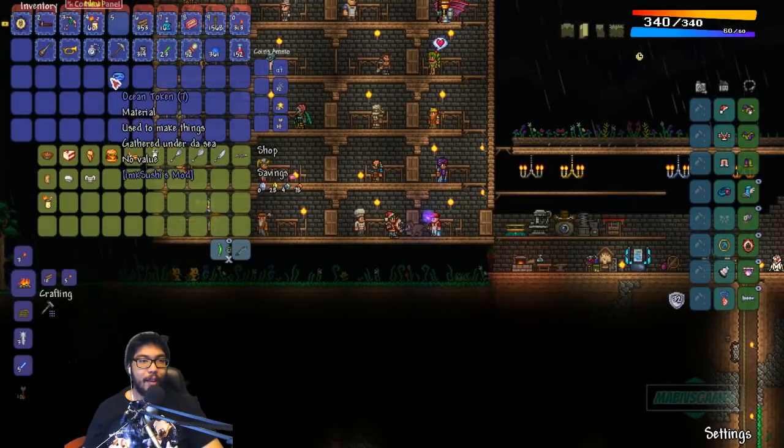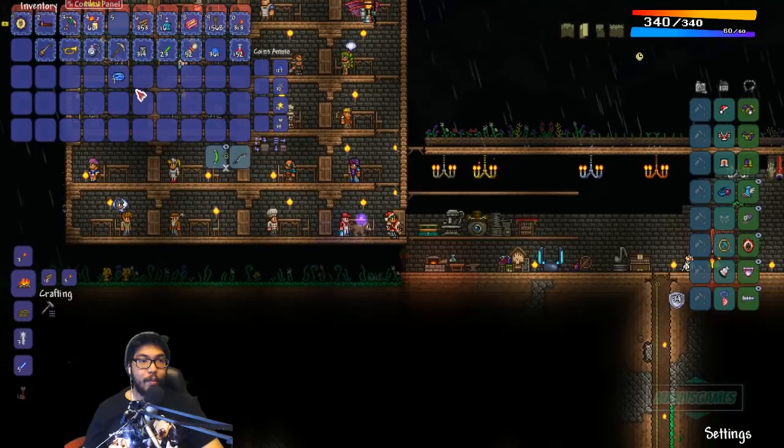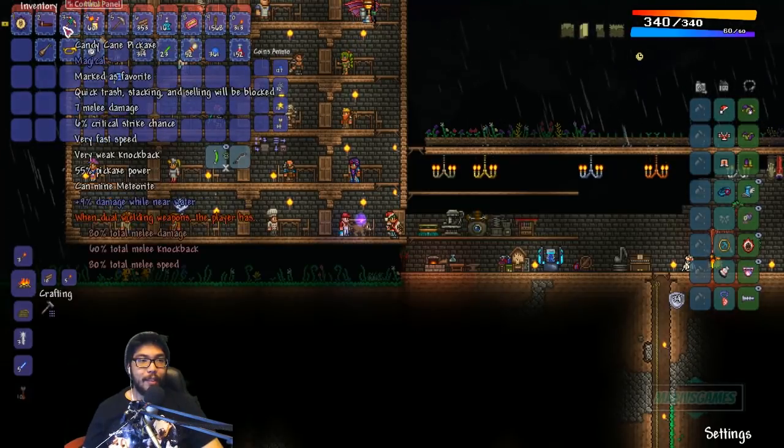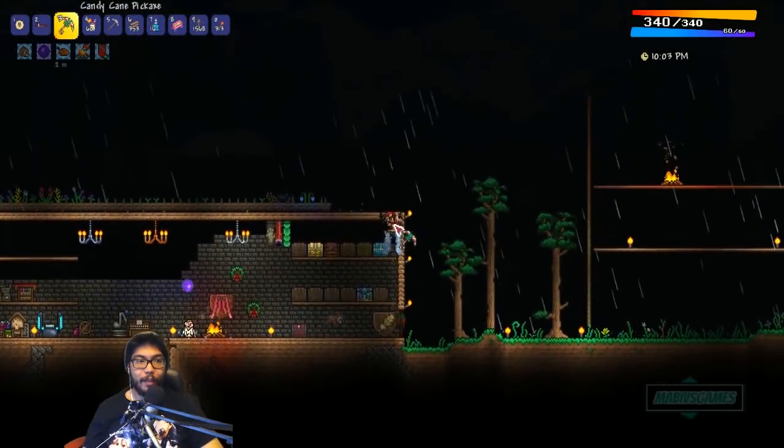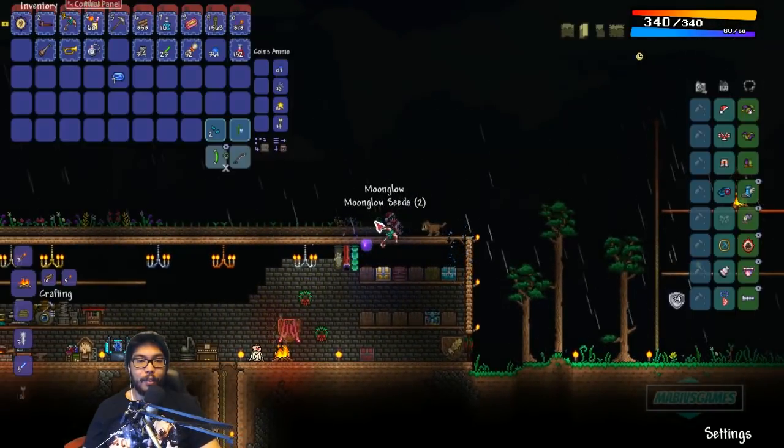All right. Hell yeah. 60. Oh, baby. Oh, baby. Yeah, it's about time that we upgrade these pickaxes, man. So we're going to go down. I wonder if I have a Spelunker potion. Oh, I got to grab these while I can. Yes. Moonglow. Yes. 2 moonglow.